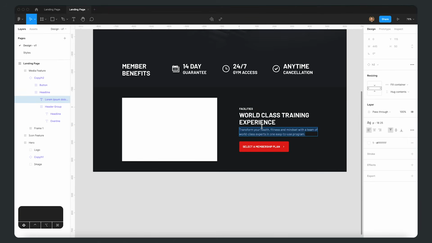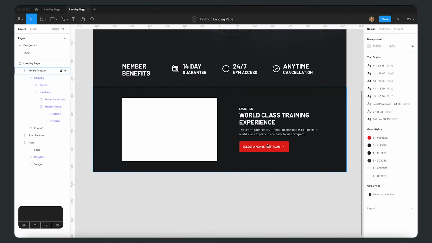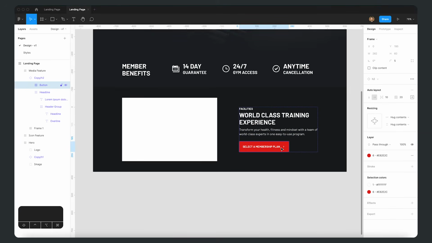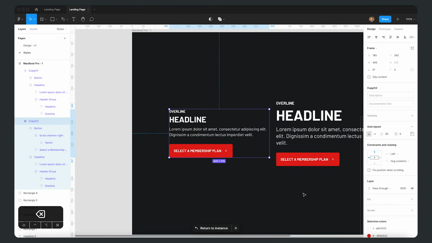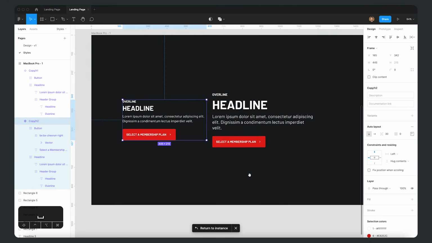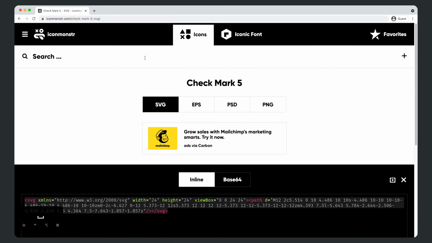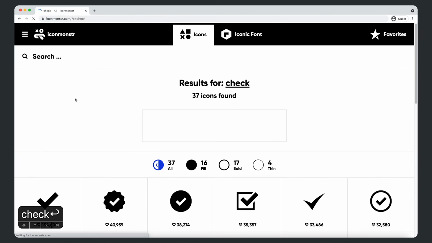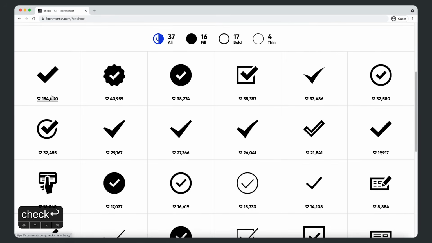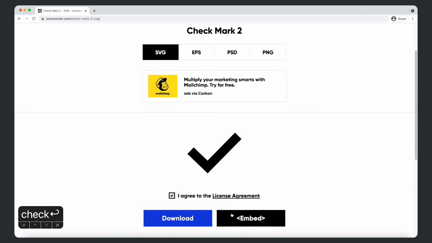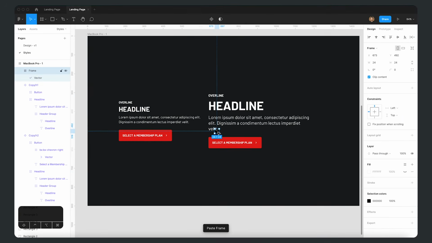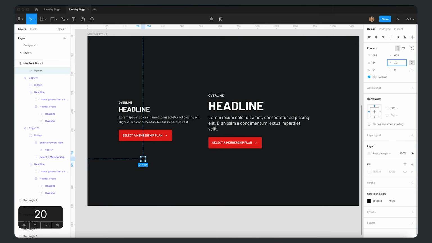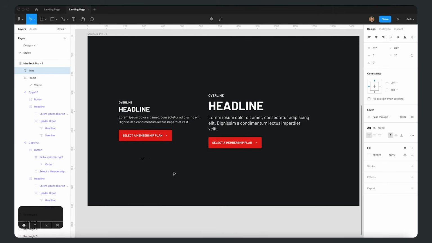Now, I actually want some check marks in here. So I'm actually going to just click this button, hit delete. You can see how nice it is that that's just automatically gone to the center of the page. So I'm just going to go back here and build up some checks. So if I go back to icon monster, sorry, not chevrons, just some checks. I just find that's probably a bit too thick for us. I'll just get a little skinnier check, hit agree, embed, and then get that inline code. And we've got that there. I'm going to lower this down to 20 pixels so it matches the line height of our copy.